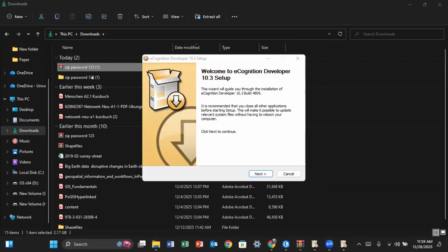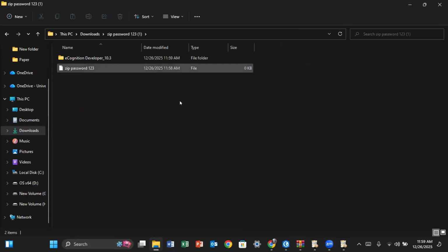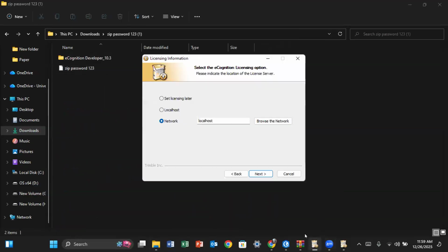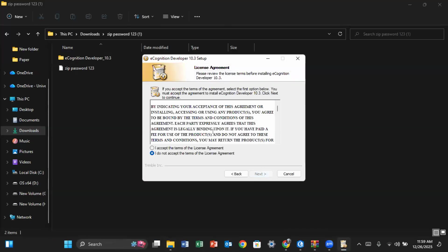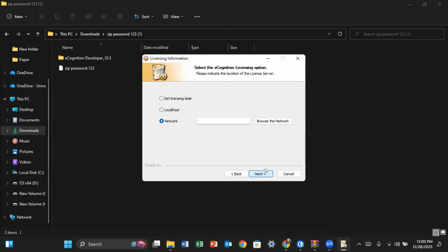Okay, now it's extracted the whole thing as a folder. If I select next, I accept, and then again it's this option. Just select set licensing later.